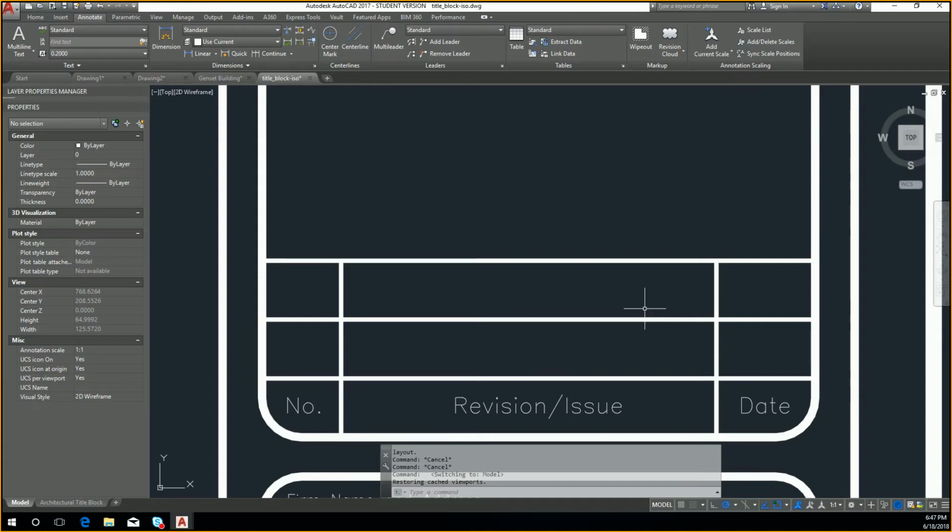And a lot of times they're done with a very simple block. So as you can see here, all it's calling out is number, revision/issue, and the date this happens on. Again, I'm still trying to get some more real-life examples that I'm allowed to bring in. The drawing packages I have access to are through my company, and I have to find out the right way to bring them in, because we have access to those drawing packages because we're part of a construction association in Edmonton. So there's groups like the ECA, the Edmonton Construction Association, and once you have won bids, you will actually see revision tables very similar to this, and they will say issue for tender.